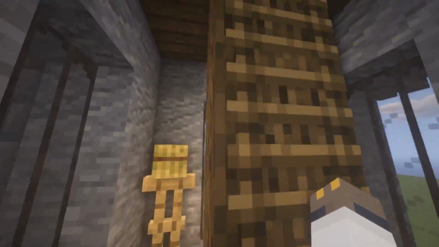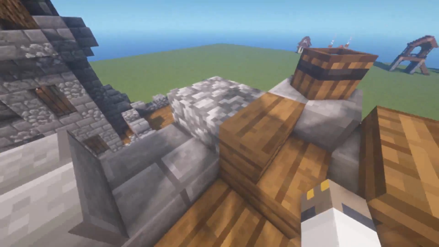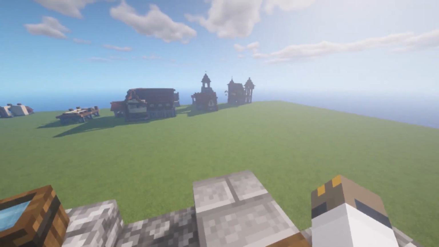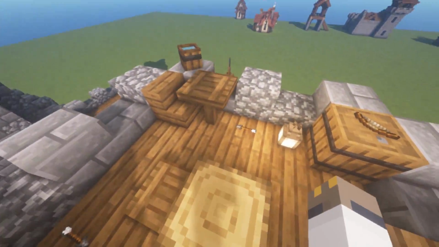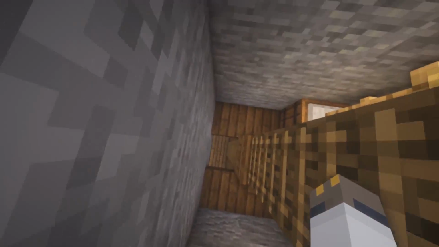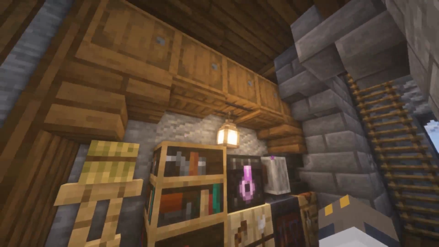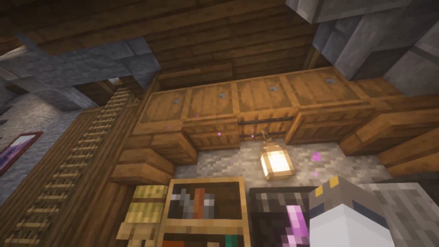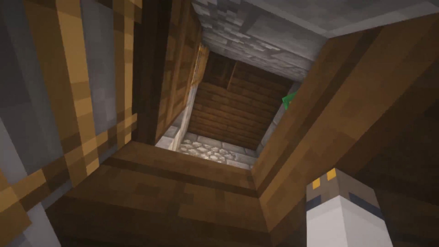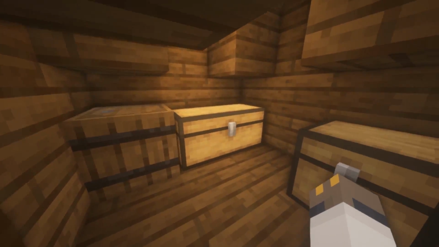Here we got more storage. Then at the top we've got a little sitting area for the watchtower. So you can come up here and look, basically see all around the castle. Now let's head back down. Over here we've got some more crafting tables and storage. We've got basically everything except a cartography table. And up here we have another bedroom. And on top we have some storage space.